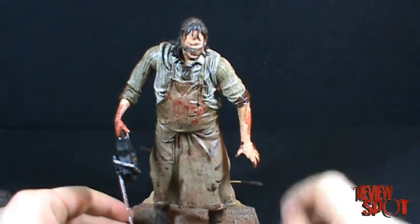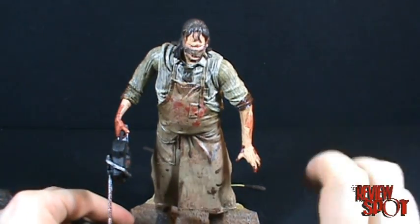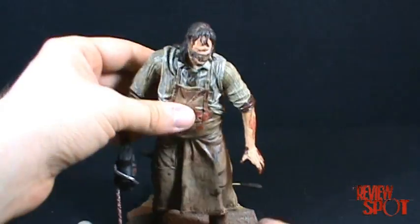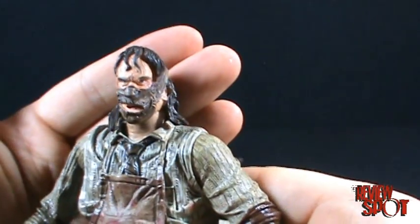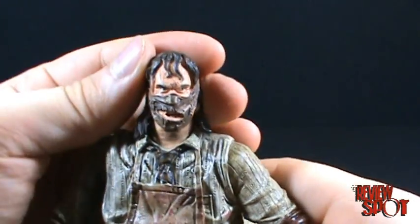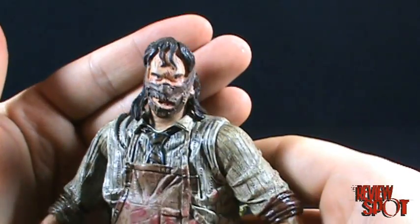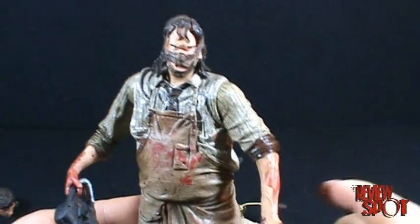If you're a Texas Chainsaw Massacre fan, you especially like the remake, I would definitely say pick up this figure. It's a really nicely detailed figure, and it's a good interpretation, I think, of how Thomas Hewitt looked in the Texas Chainsaw Massacre beginning movie. Definitely would recommend it, though.